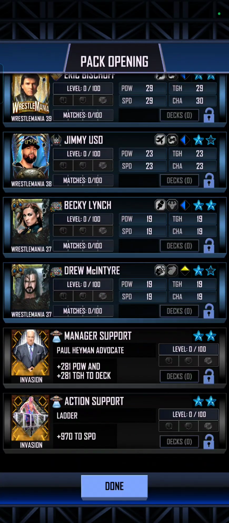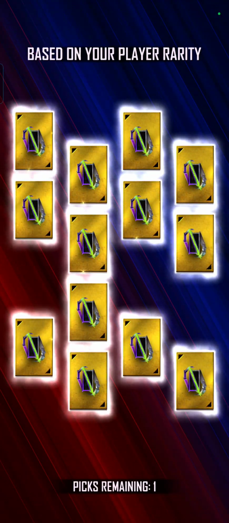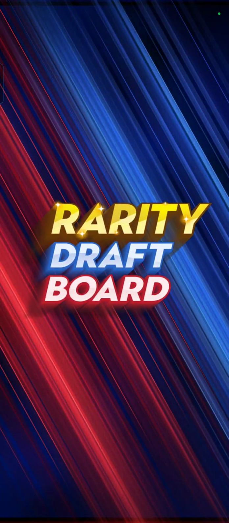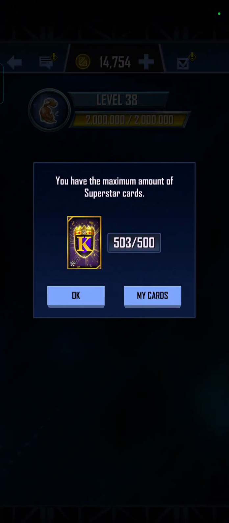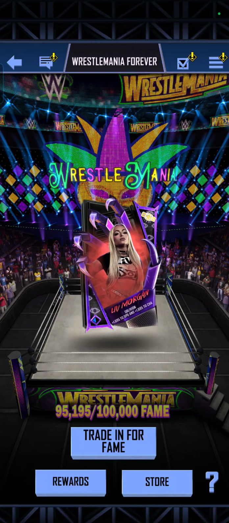We did get a couple of old school cards though, which is always nice. And we got a rare to draft pick. So let's go ahead and go for this one, since we're just going through that little line there in the centre. We got a Manager's Lena Vega. And yeah, that's completely fine. I was aware of that. So let's go into Wrestlemania Forever.